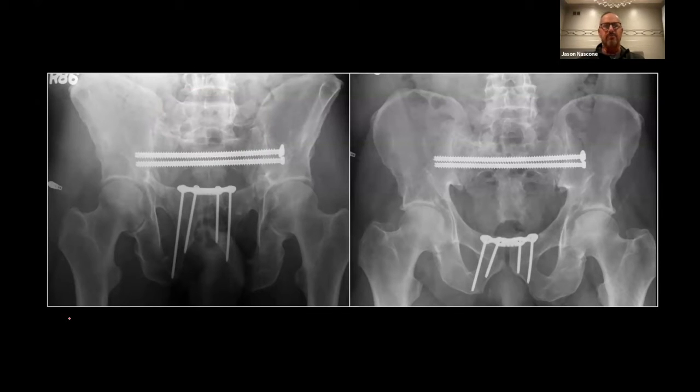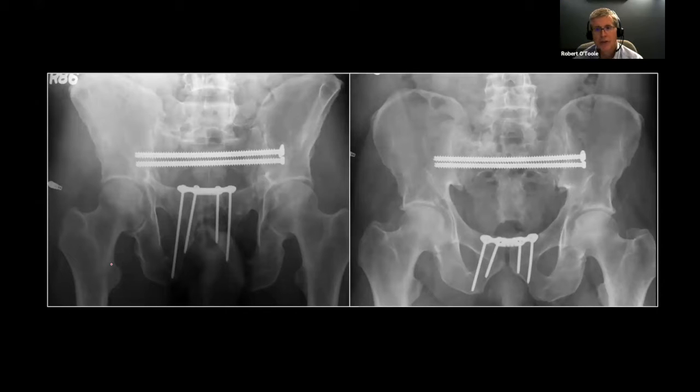Yeah, this is just something I've moved more to over the years. I will use a fully threaded screw, but I drill with a 7-3. I do a 7-3 glide hole through whatever I'm trying to compress, and then do it as a lag screw by technique. There are some pros and cons to that. I like that I have all the purchase of all those threads on the far side, being able to pull, and get very, very good purchase. The downside is it's not a pure sort of moment that you're compressing, and so maybe it binds in the glide hole a little bit, is one of the arguments. But this is just sort of the way I do it now. I try to use, for the most part, fully threaded screws with lag by technique.